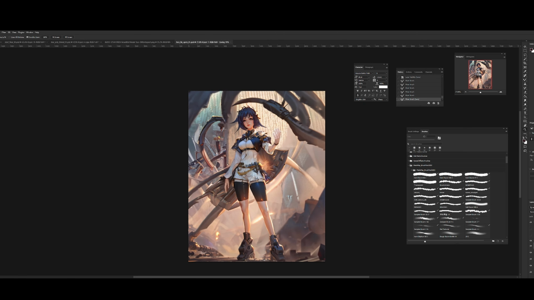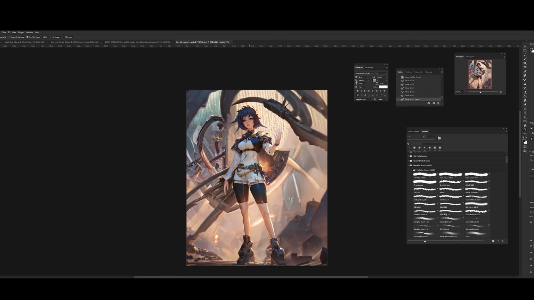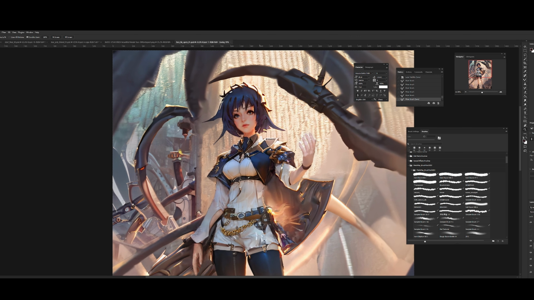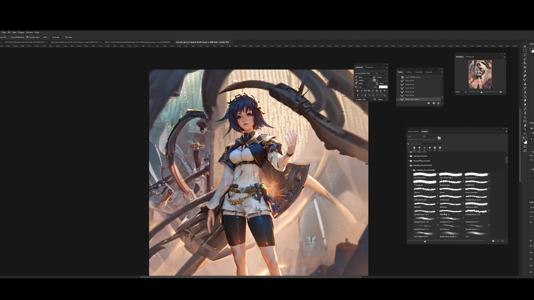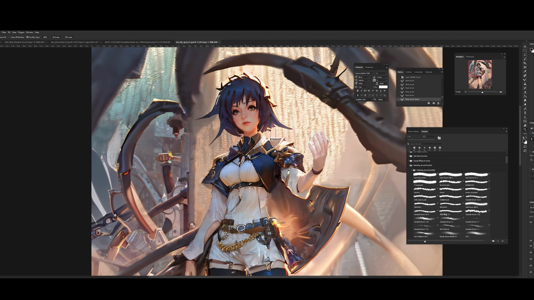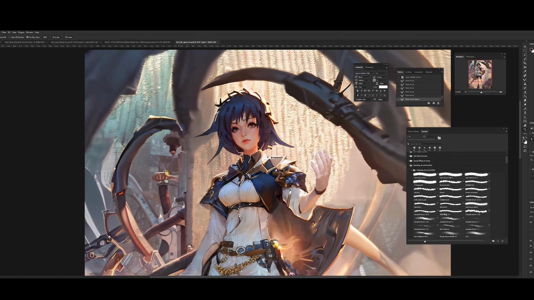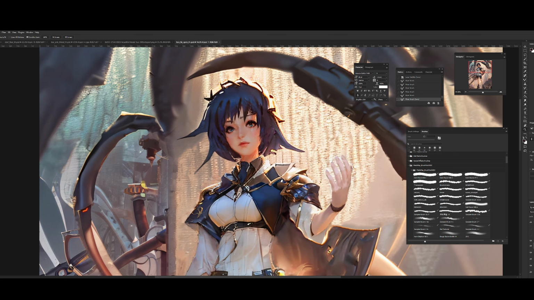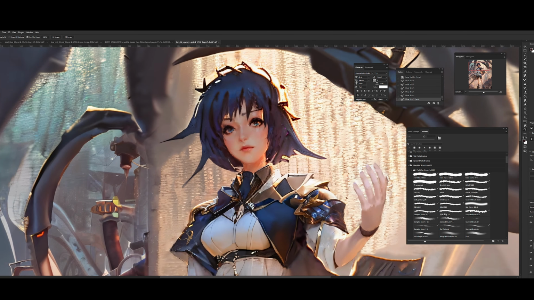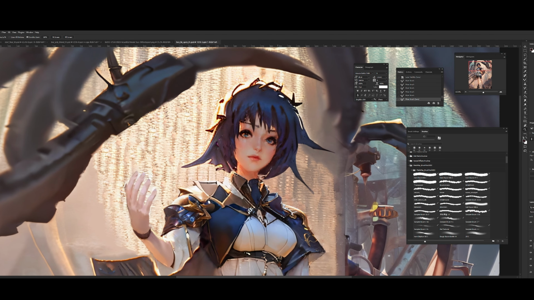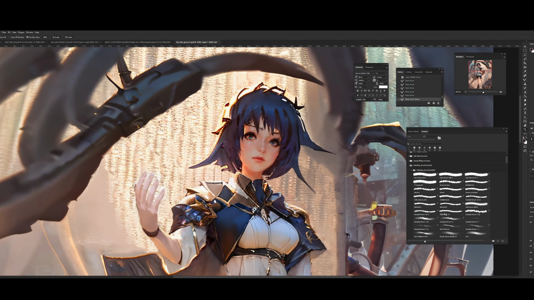Okay, so in Photoshop now, and this is the final base image before putting on the final adjustments. More or less, the face was composited together from a few different images, so it did take a little bit of manual masking in and out.